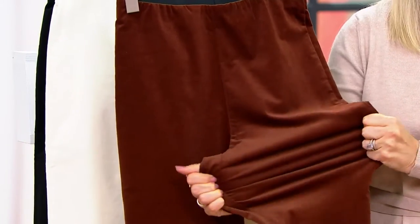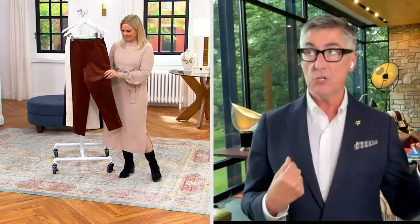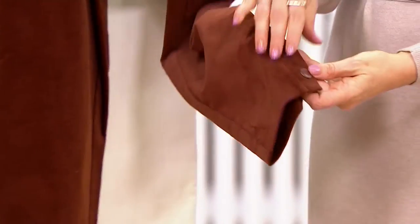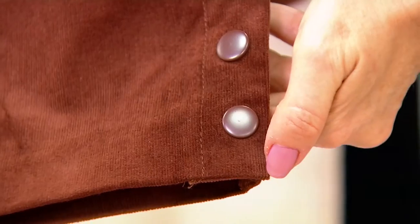Corduroy — close your eyes and you think ribby, bumpy, the corduroys we wore when we were kids where your legs would rub together and make noise. This is huge right now. It's taken a front-burner position in fashion with western influence, American heritage influence. I had a little corduroy shirt two weeks ago — gone, boom, out the door. Corduroy is reinvented in this super fine wale; at a distance you almost don't even see it.